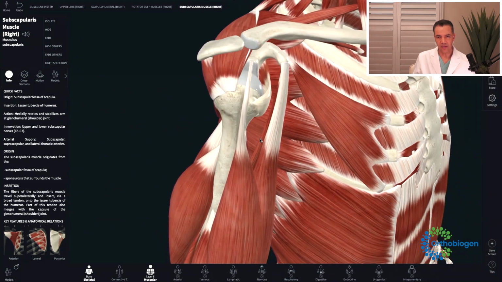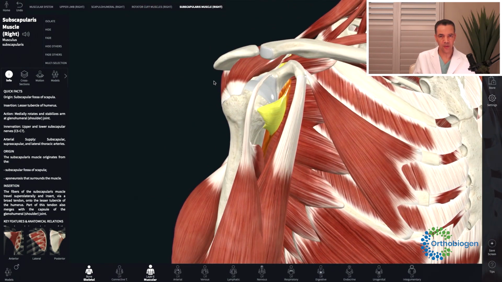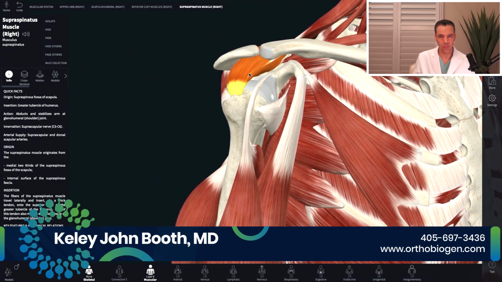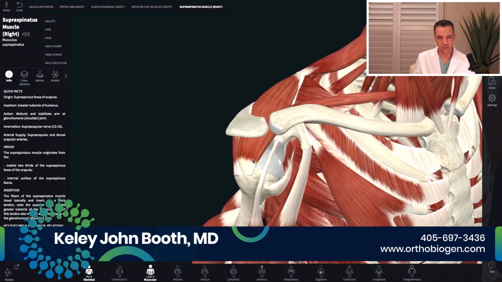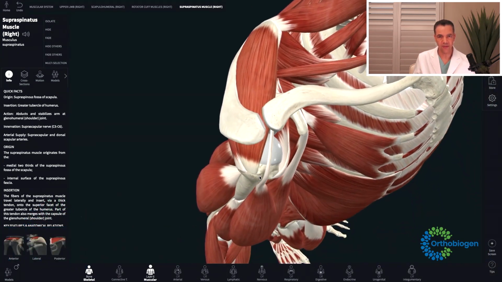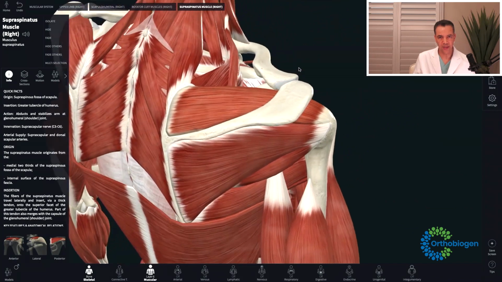Now I've got quite a lot of muscle here. All the red areas are muscles, and I'm going to click on these to show you that is the supraspinatus. We're going to zoom in, and you can actually look over the top of the shoulder, which is why I love this application. You can see how far this goes over to the shoulder blade. We're going to come down and look across the back.